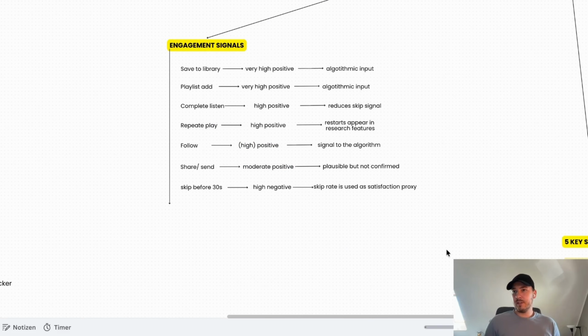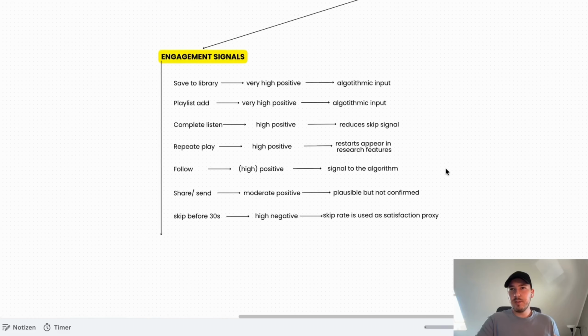It is a positive signal to the algorithm, but it's not really proven that it's a really, really high positive signal. It says, okay, this artist is important for me. So Spotify sees, okay, this user profile wants to listen to this artist profile again. So I have to find similar users with this profile, and maybe I can recommend the artist to these users also.